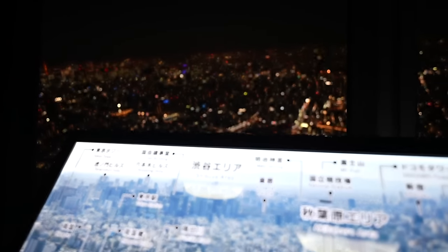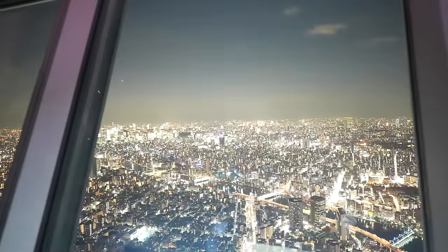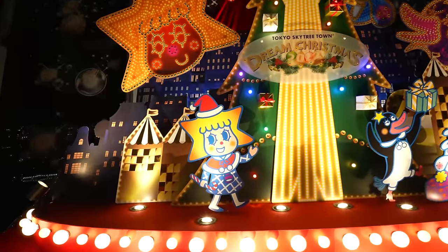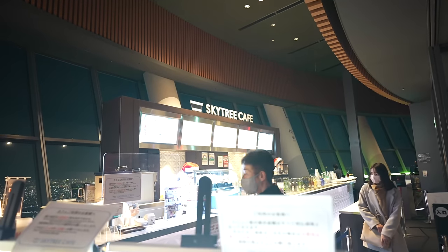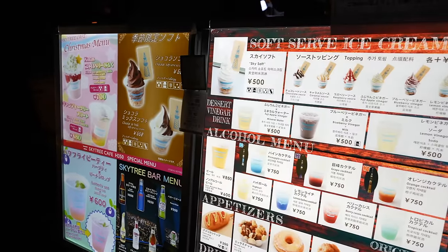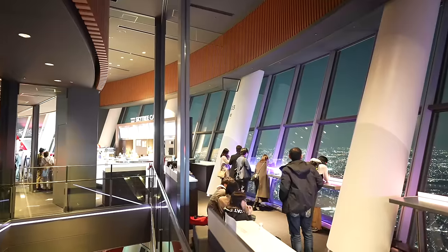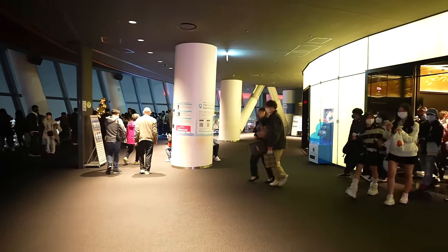There is a map so you can know where everything is. Around that area is Akihabara, and around that area is Roppongi. Tokyo Station is over there. Can you see that? Yep, that's Tokyo Tower. Christmas special object — this is the character of Tokyo Skytree, Sorakara-chan. There is a Skytree Cafe inside the tower. If you're planning to enter the Skytree, you can have a cocktail or beer here. They have Asahi for 800 yen and Corona for 900 yen. If you buy a drink, there is a place to sit and rest.